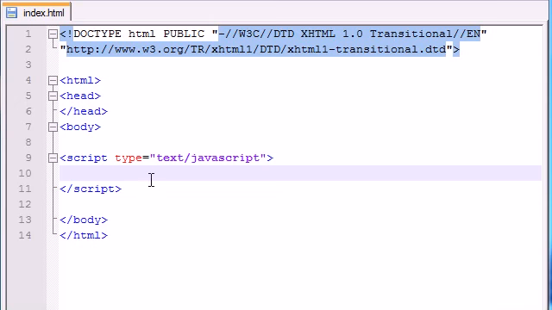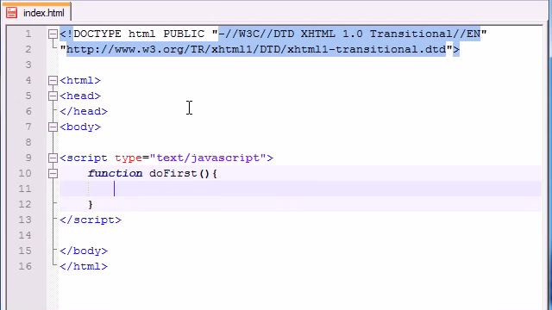Interesting. So let's go ahead and start with two functions. I'll name the first one doFirst, and it won't take any parameters. And for the body, let's just give it something simple. We'll just print something out on the screen. So write document.write, and what's something stupid we can put? "I am first, bro." Hey, who the heck cares?